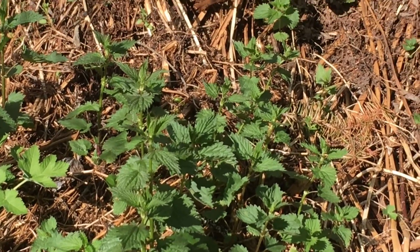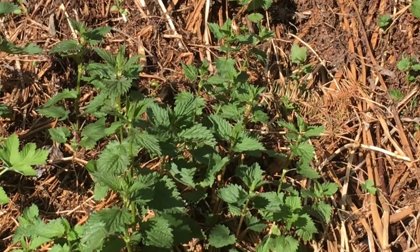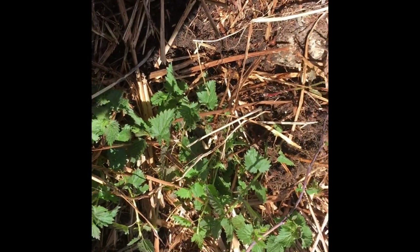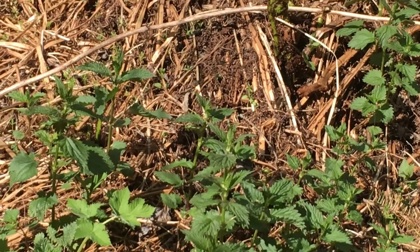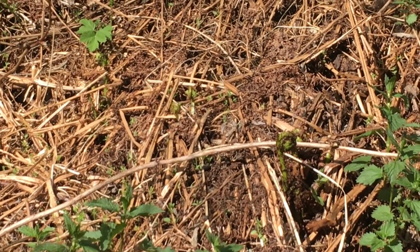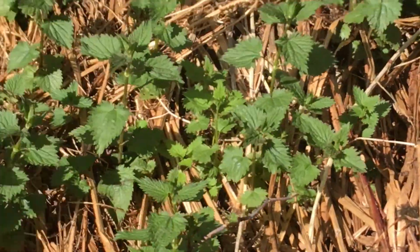Urtica dioica, the stinging nettle, appears on the Pond Array. They have a very, very interesting root, and it's long, it's trailing, and it'll extend throughout this whole stand here. The stinging quality comes from the formic acid, which is on the leaf hairs and then where the leaf centers there on the stem.